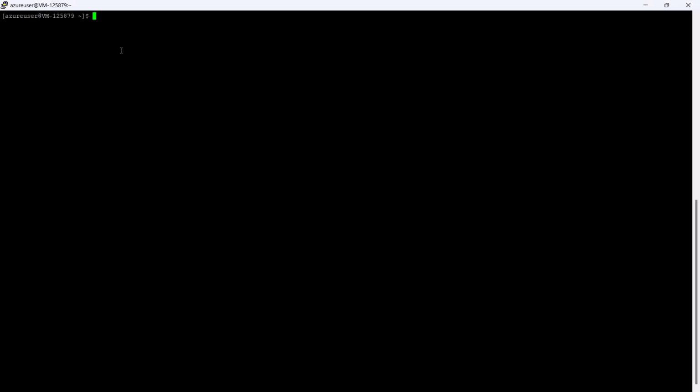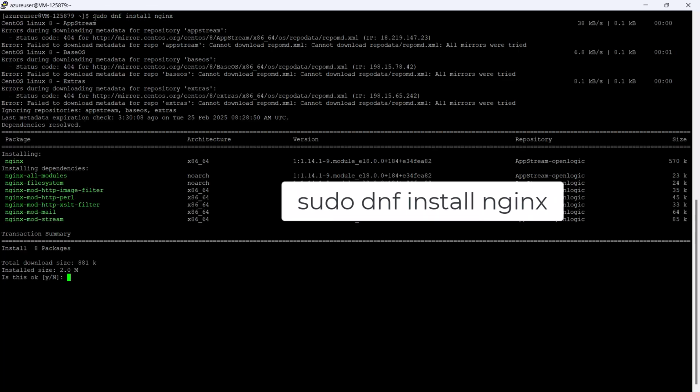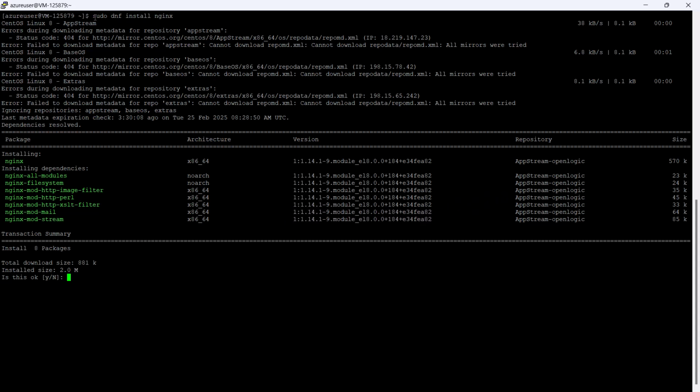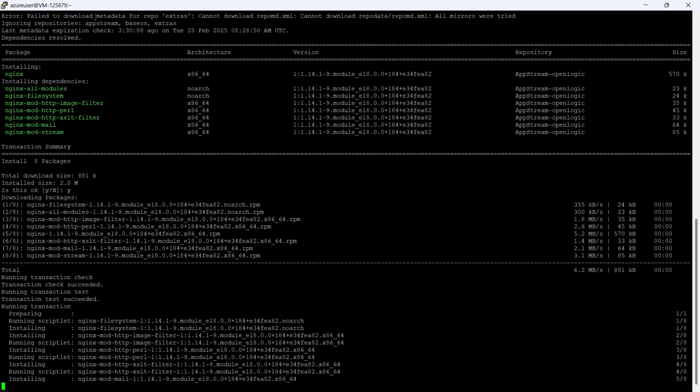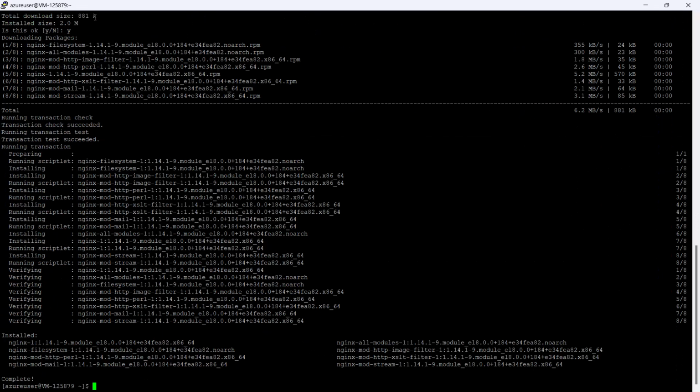In this video, I am using a PuTTY terminal to set up Nginx. The virtual machine is already configured with the required credentials. First, install the Nginx server along with all necessary dependencies. This will enable you to host the Bold BI server on your Linux machine. When prompted for confirmation, enter Y to proceed with the installation.